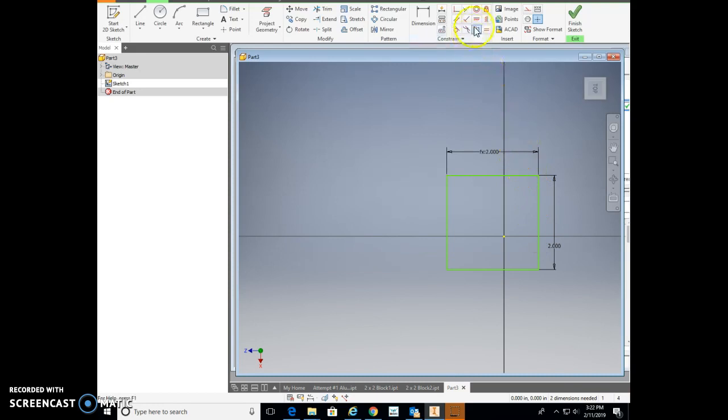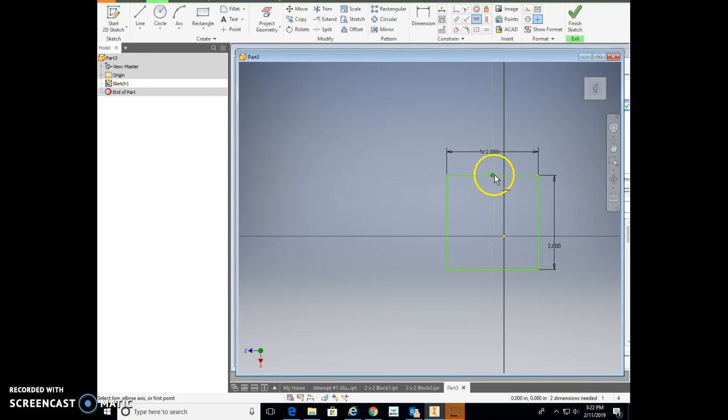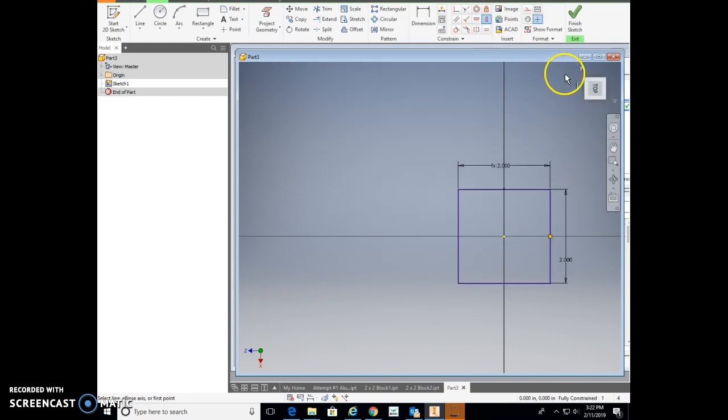I do want to center that horizontally and vertically, so I'm going to use my horizontal constraint there. When you hover over the line, it gives you that perpendicular line to it, and then a little green dot. You're going to click on the middle of that, constrain it to your origin, and we're going to do our vertical constraint the other way. So from there to there. So there that is, constrained nicely.